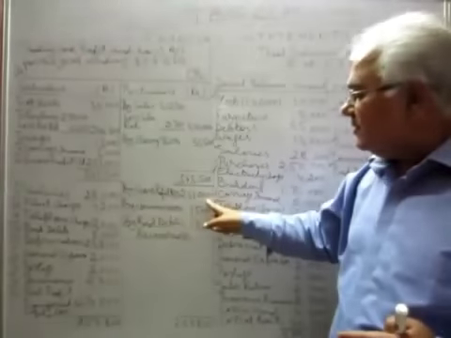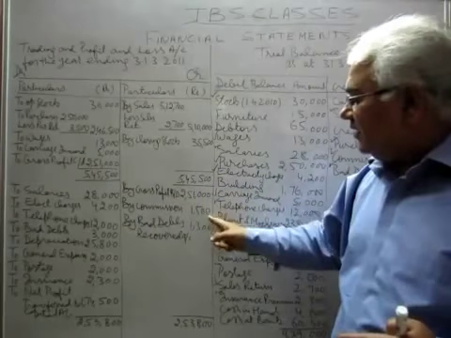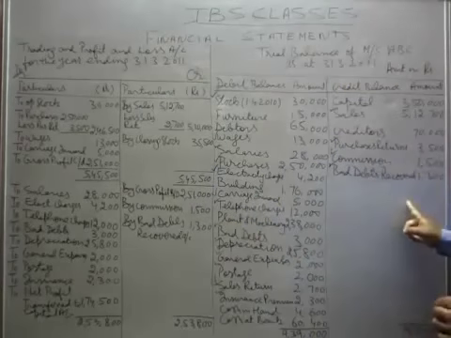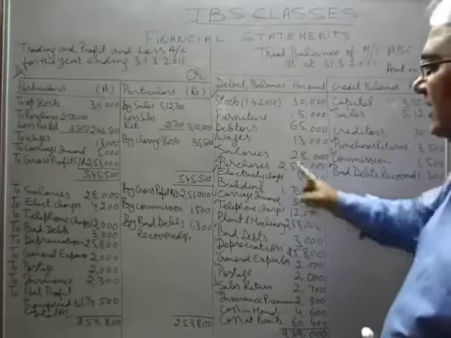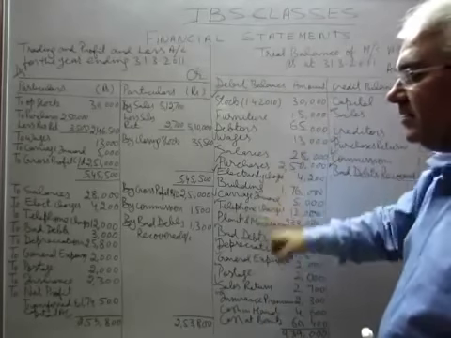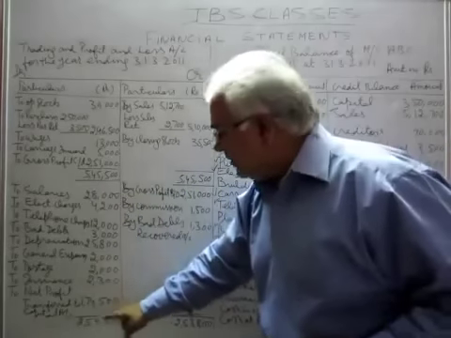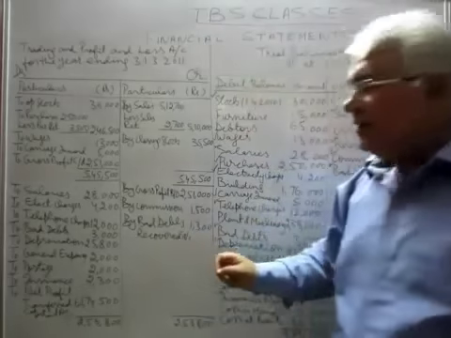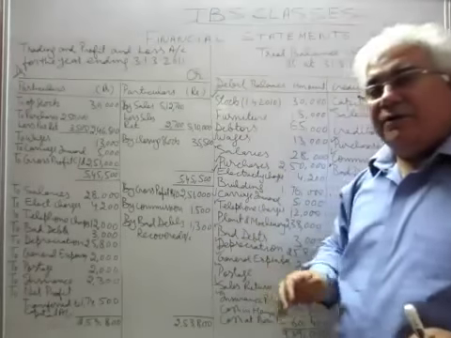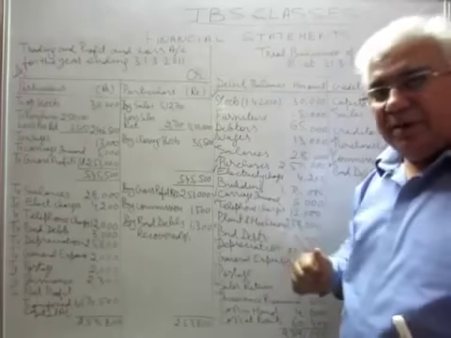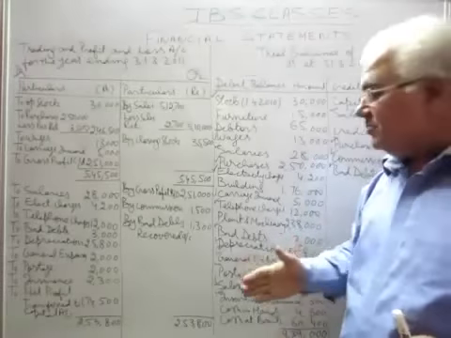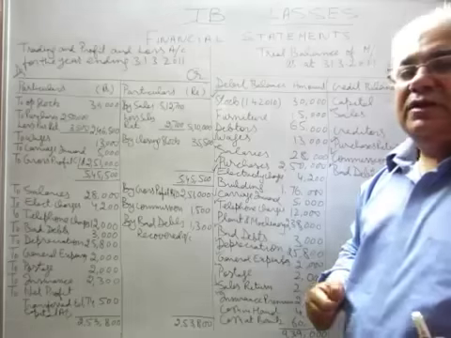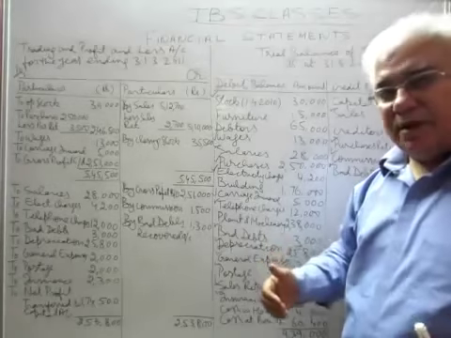And to this amount we have added the other incomes we have earned during the year, these ones, and all the indirect expenses in this trial balance have been debited here, and this amount of 1,74,500 is the net profit earned by the firm during this accounting period, and rightfully it has been transferred to capital account. Now I will show you the balance sheet, how to prepare it.